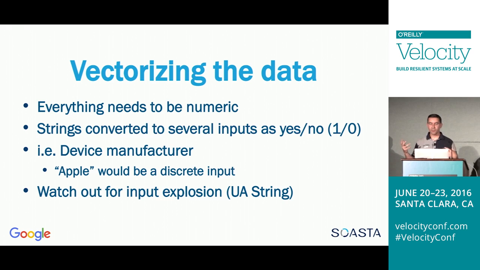Like all of the machine learning works off of numbers. So if you have strings, let's say the device name, you end up building a histogram where one of your inputs actually being device name was Samsung, yes or no, and that's a 1 or a 0. Device name was iPad, that's a 1 or a 0. So you have to watch out for your string inputs. Individual device names, not too bad. User agent strings, where there's like a billion of them, you don't want, because then you end up having a billion different inputs all saying yes or no for one user agent string.